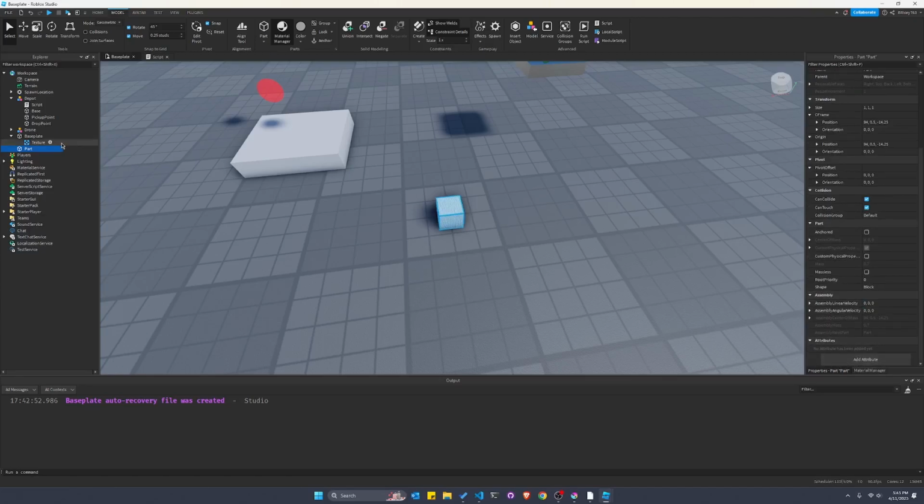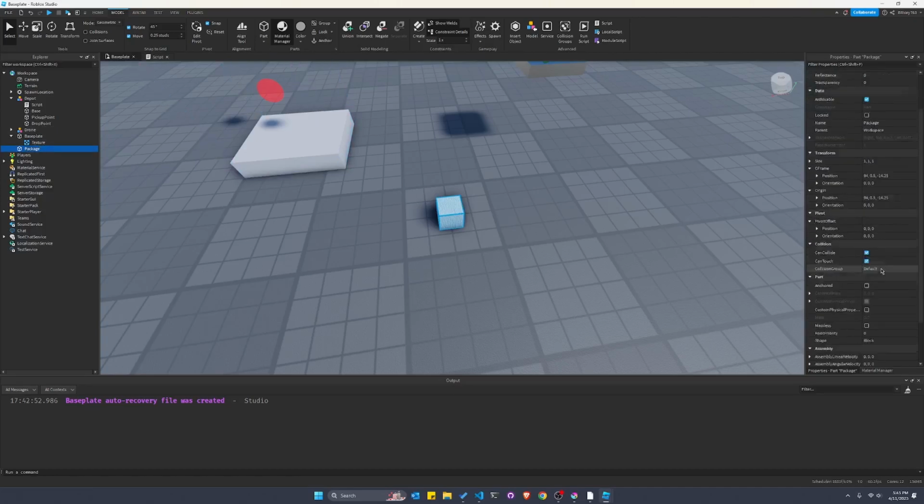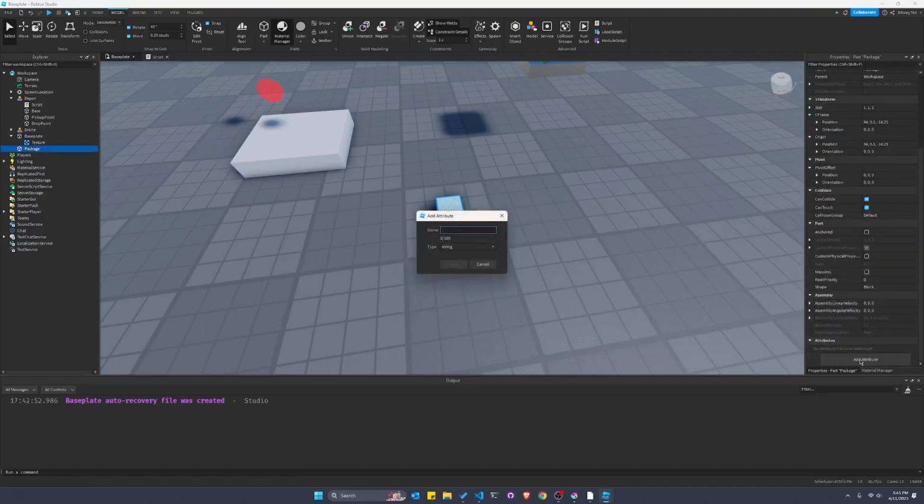But what I'm going to do, and this is a nice feature to delineate the package, because I'm going to name this package just for our sake. Every package, like in real life, has an address that you have to send it to. So in Roblox, we're going to make this address a Vector3 and we're going to call it target. This is the target position that this package needs to get delivered to.